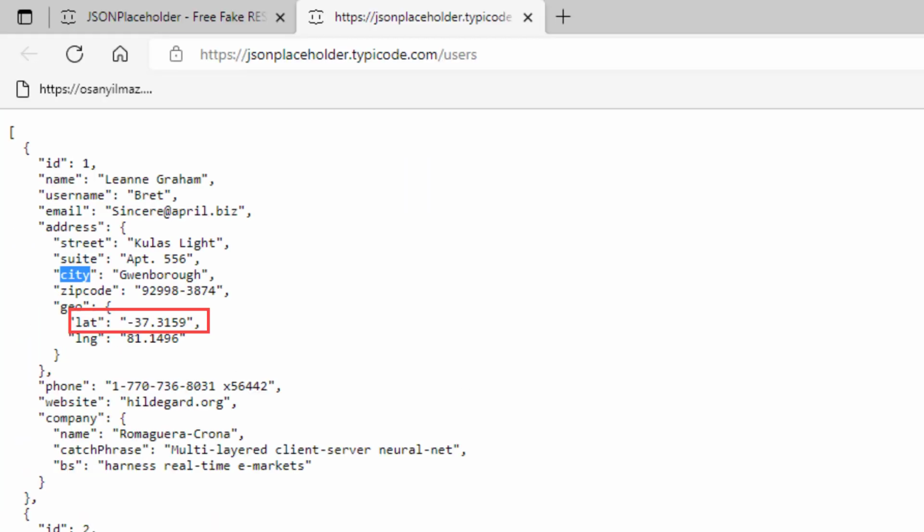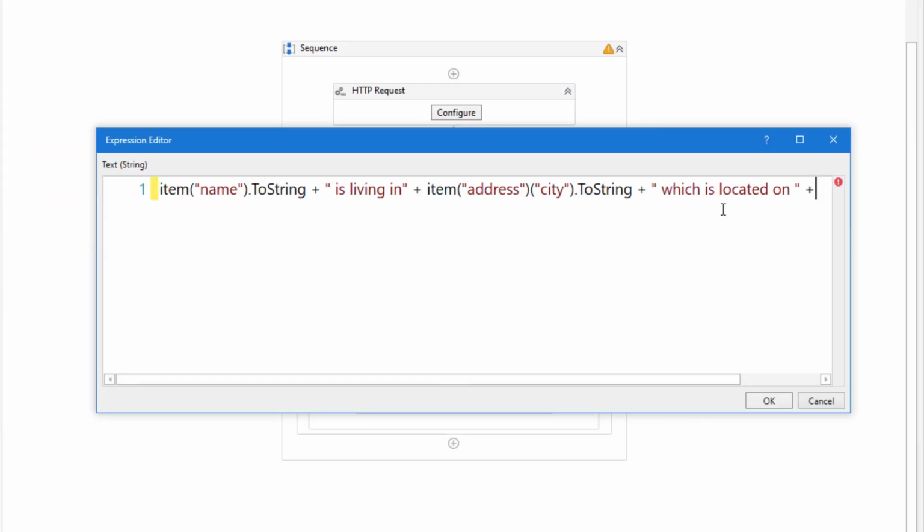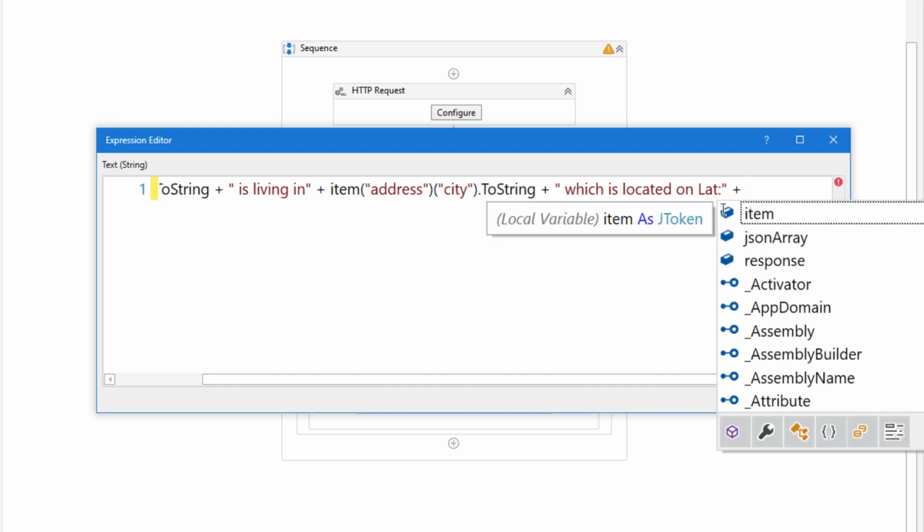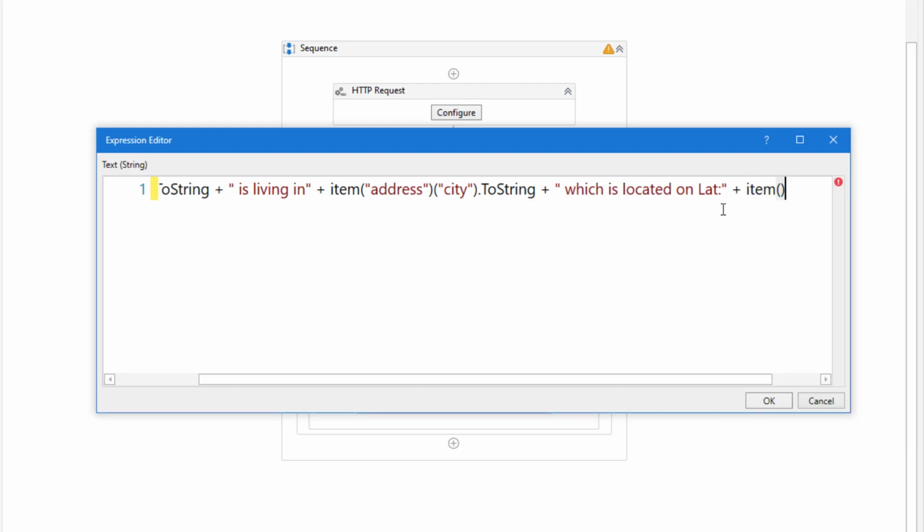I will say on, first let's get lat, so on lat, double quotes item address. You shouldn't make typos here, you need to be careful.